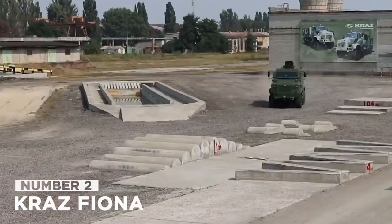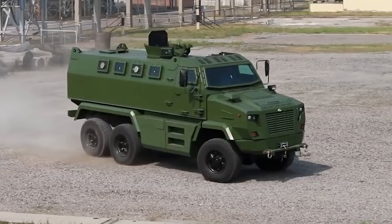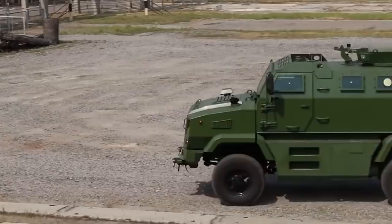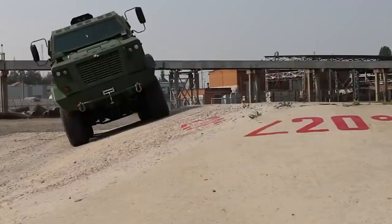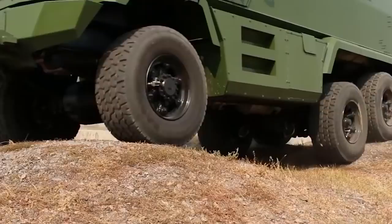Number 2: KRAZ-Fiona. The KRAZ-Fiona is a multi-role armored, off-road, mine-protected vehicle with a V-hull designed to transport Special Forces troops, cargo, and equipment. It is based on the KRAZ-6322. The vehicle can transport two crew members and up to 14 soldiers, and the turret can be equipped with either a 7.62mm or 12.7mm machine gun. A 330-horsepower YAMZ 238D 6-liter V8 diesel engine paired to an 8-speed manual split transmission powers the Fiona. Mine blasts are also protected against, and a single open-top turret with 360-degree armor plate protection can be fitted.